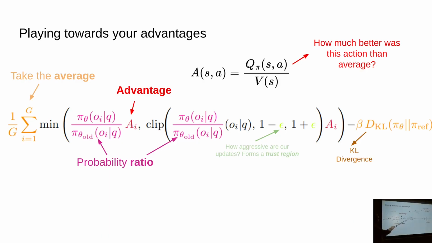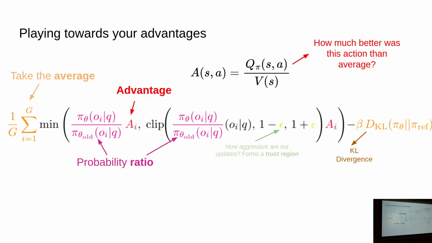This clip is basically just saying not above or below 1 minus epsilon, which is just typically like 0.1, so like 0.9 negative and positive. And then here is the probability ratio times that. And you're taking the smaller of the two, either the advantage times the probability ratio or the smaller number times the advantage. And what is all that basically saying?